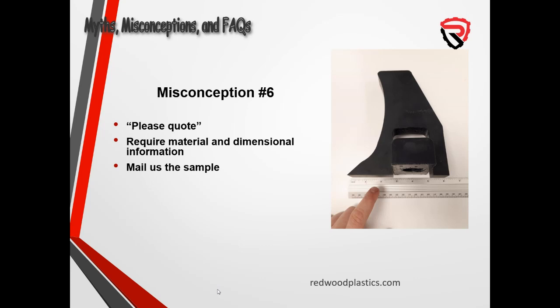The alternative to this situation, if you can't make a drawing, just mail us a sample. I get samples mailed to me all the time. Maybe every 2 or 3 days a new sample comes in. And the thing about the sample is we can figure out what it's made out of. We can do all the measurements, get all the geometry from it. We can examine the surface finish. We can do everything we need to make a correct part if we have a sample in hand.